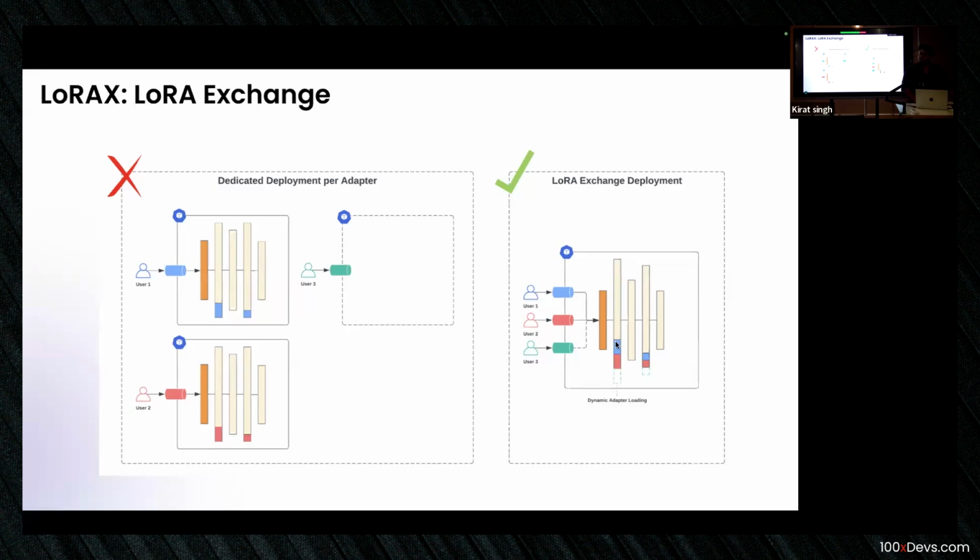No, we actually load every adapter. If you see over here, we load the yellow one as well, the red one as well, but user 1 will get the multiplication of this with the blue one and not the red one. You do something called masking to be able to do it. User 2 gets this one plus the output of the red one, which is the fine-tuned adapter for that particular problem. In this way, you have users 3, 4, 5, you load multiple adapters together and get the output. Your one server can now serve multiple different LLM applications. So that's a huge cost saving, right?